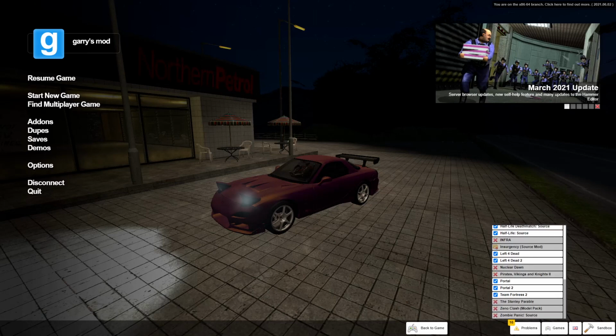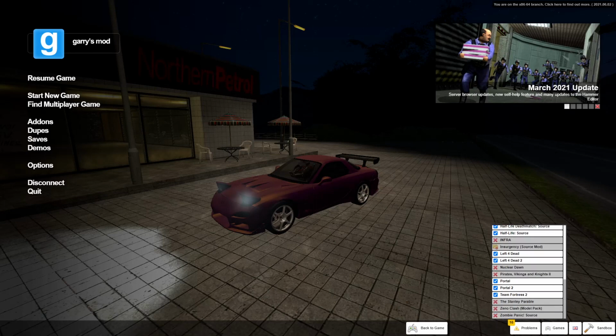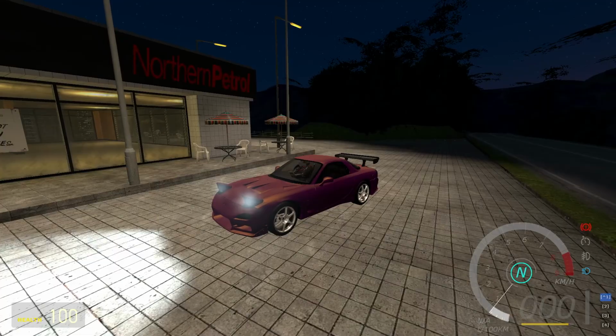So Team Fortress 2, I know those are free. So Portal 2, Portal, Left 4 Dead 2, Half-Life, all of that, Dino D-Day, Day of Defeat. I bought all those. And once you buy all those, you're not going to have any problems with textures or nothing. Everything on your Garry's Mod is going to run great. So, on all the maps, everything's going to look awesome.